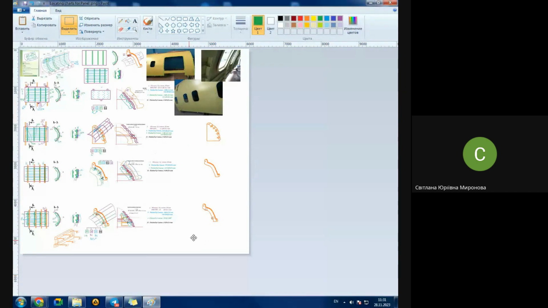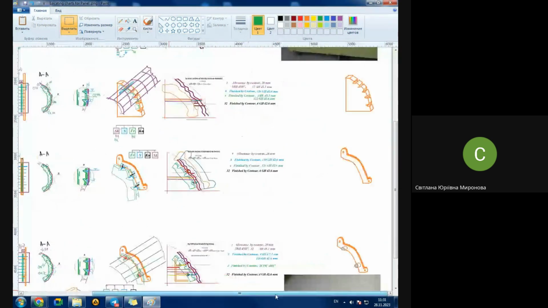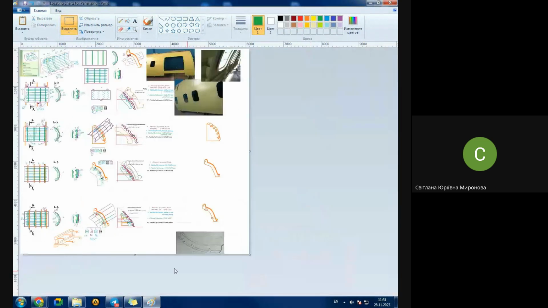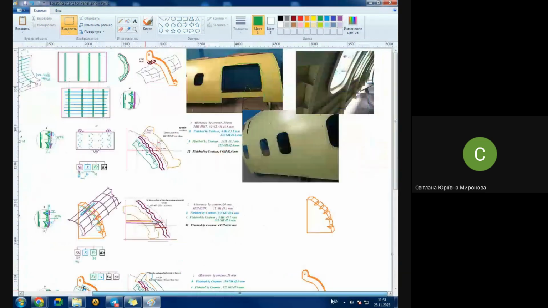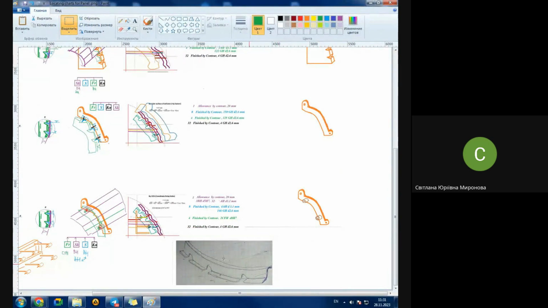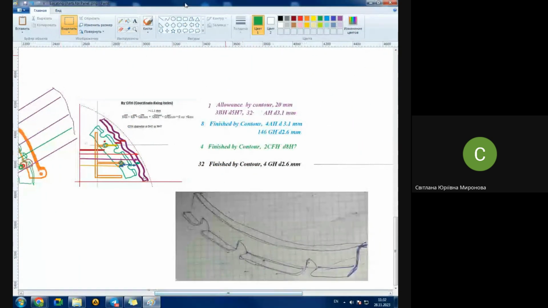No, it must be too big already. Look, move. In order to imagine where which holes are, let's add something in this picture. Where are the pilot holes?